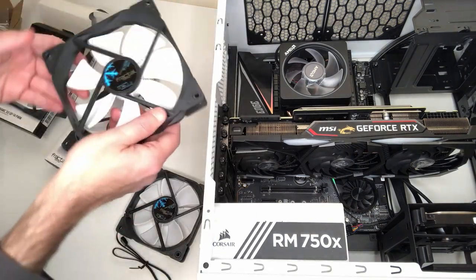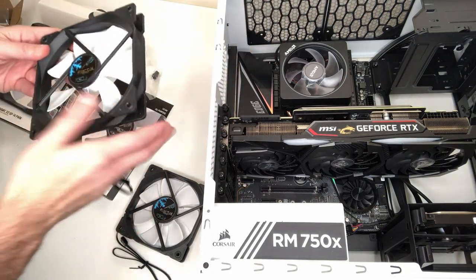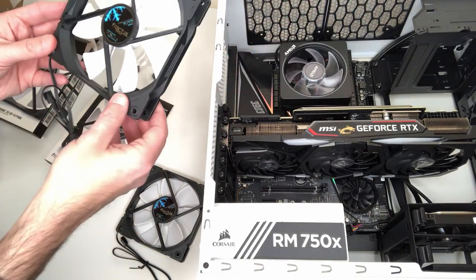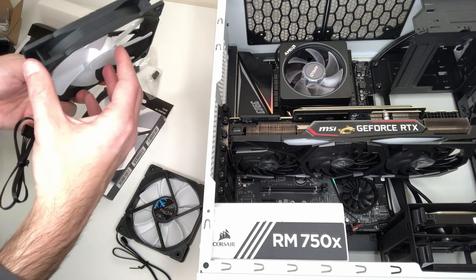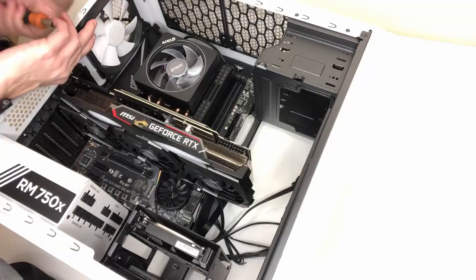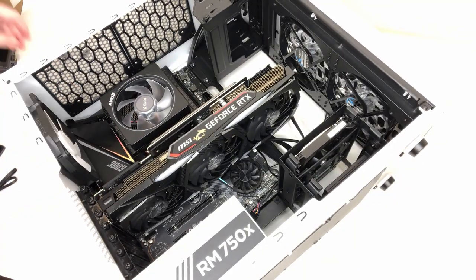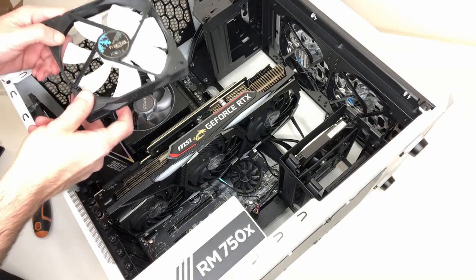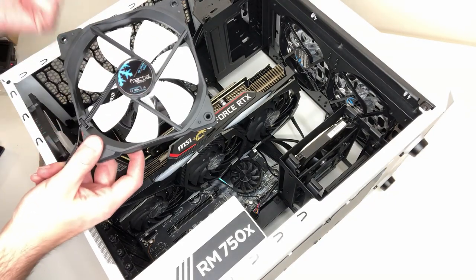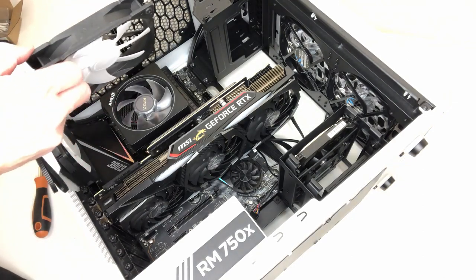I also bought 2 14 centimeter fans for the top. It's the same model, just slightly bigger, which means it just rotates slower and makes less noise. Same thing for these ones. I want the air to go out that way, so the flow is going to be that way.